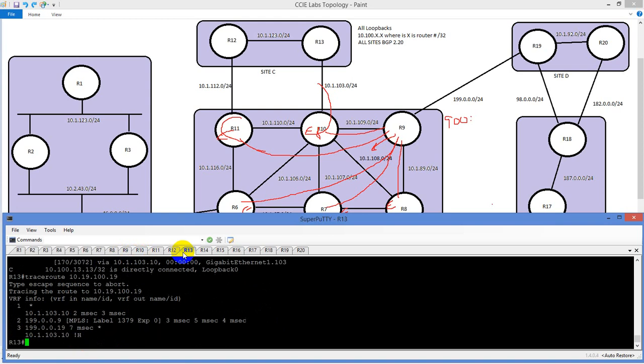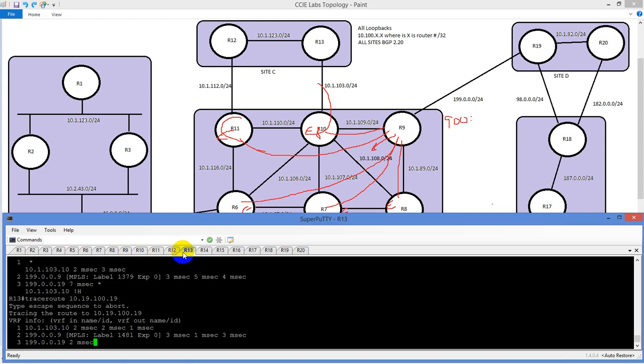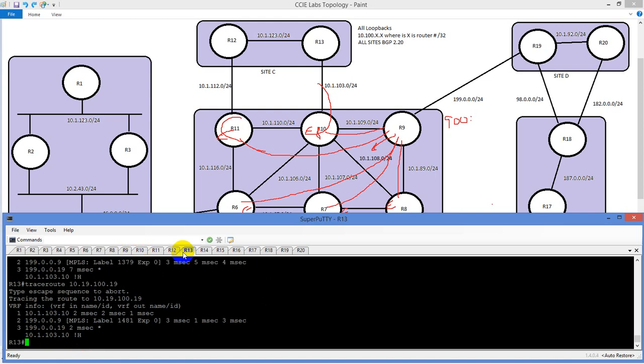So everybody's happy from the looks of it. Looks like it's working. So 10 to 9 to 19, and then we get to where we need to go. And everybody's good. Now what it actually looks like it's doing is it's trying to go out to... Oh, no, it's not. It almost looks like it's doing that, but it's not. But we're good. But that's the point, is understanding how this stuff works.